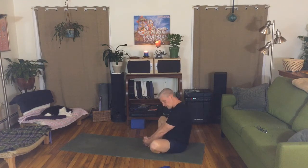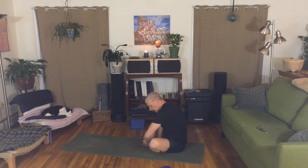Now hold the pose, but let everything be relaxed, and then begin to point the elbows out, and then begin to round the back, and keep bending the elbows and drawing the elbows out and in front of the shins, if that feels okay. So your head is moving towards your big toes.